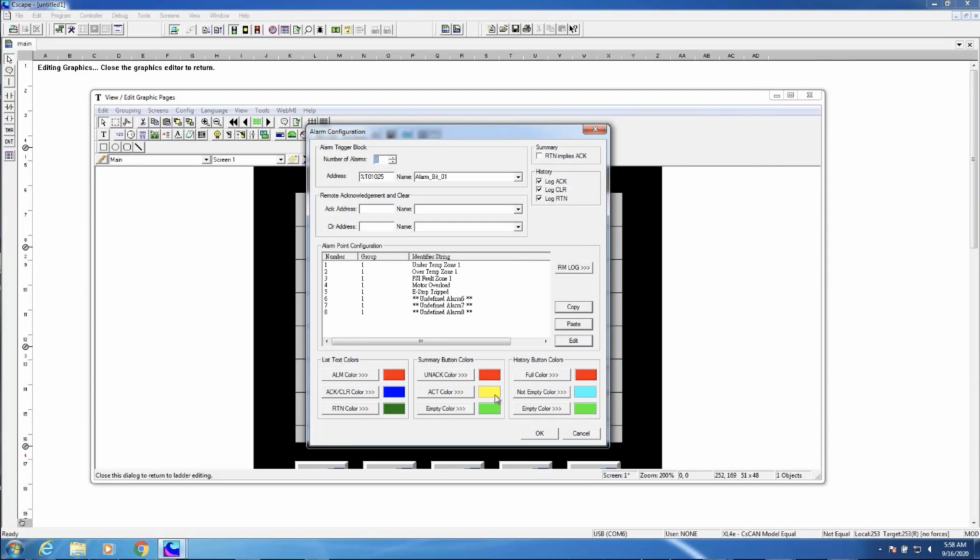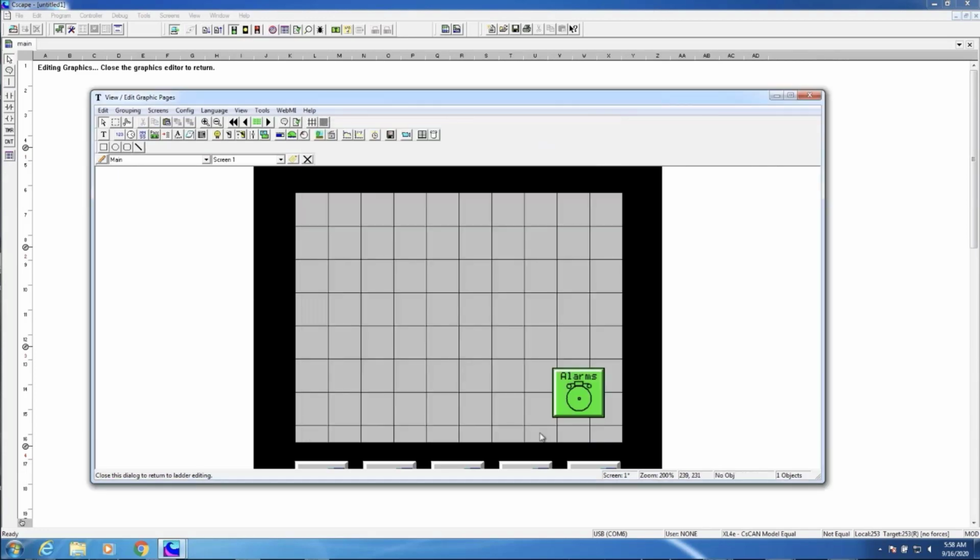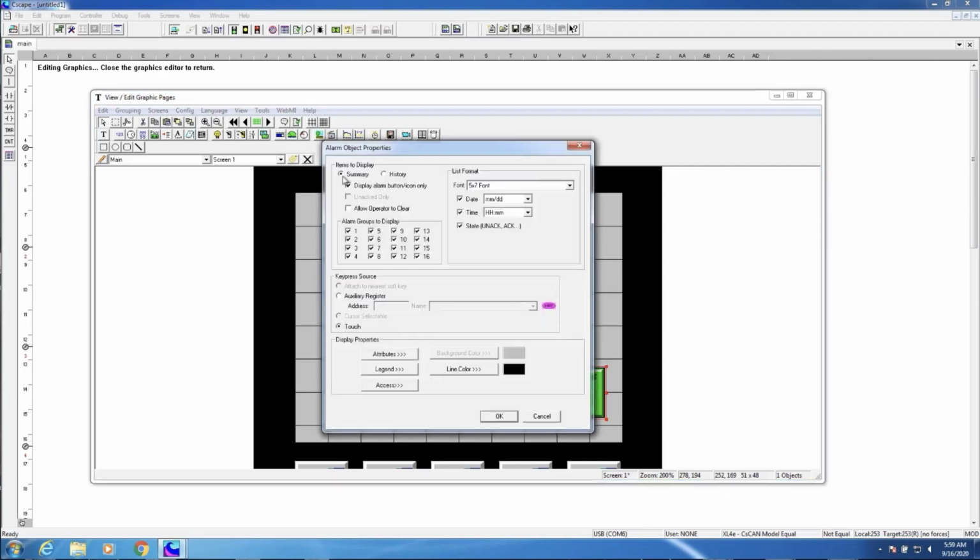Again, the function of an alarm button is a small object that at a quick glance allows the operator to see what's going on in general with alarms. At runtime, you can actually press this button and then see all the details. We'll show you that in the runtime portion of the demo. So here we've configured what we would call an alarm button. Double clicking again, you can see we've tied that to what's currently happening with alarms by defining it as a summary of current alarms.